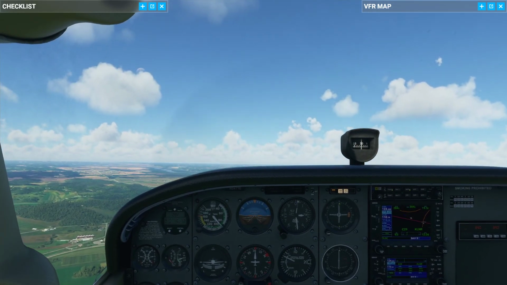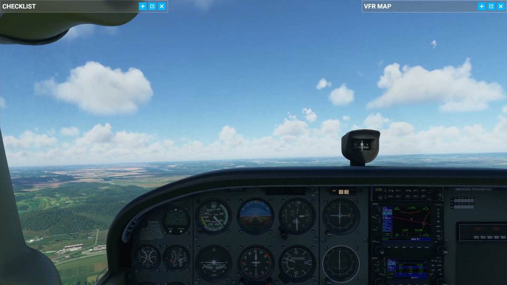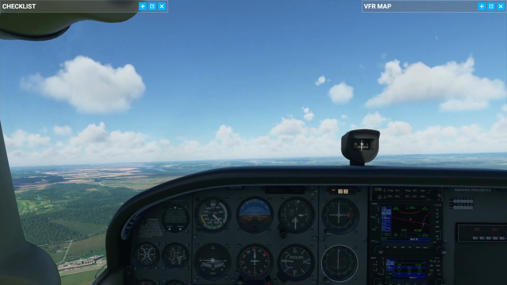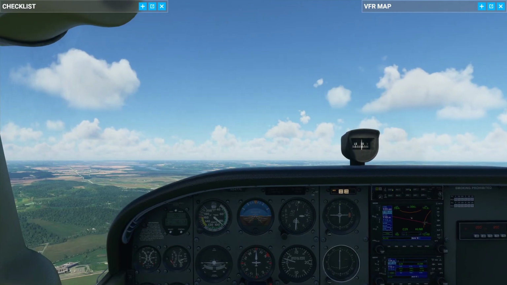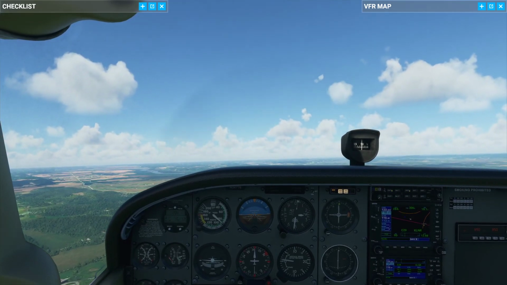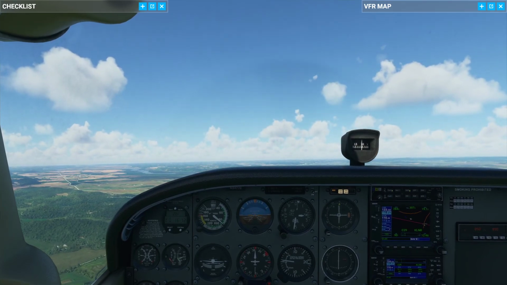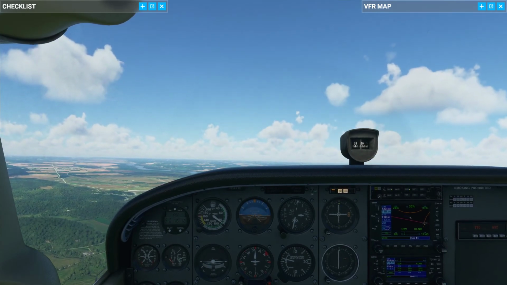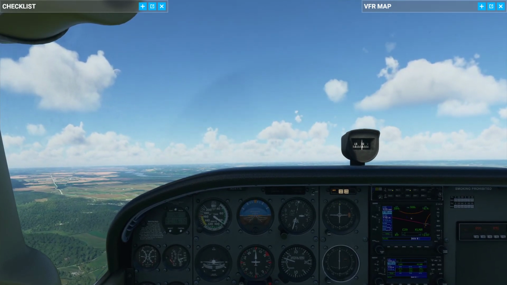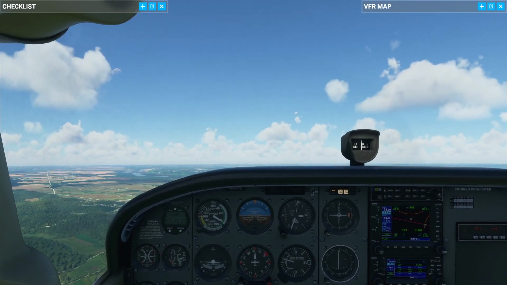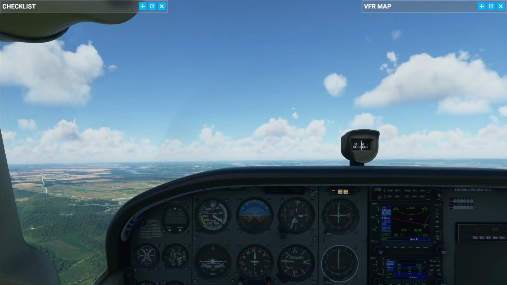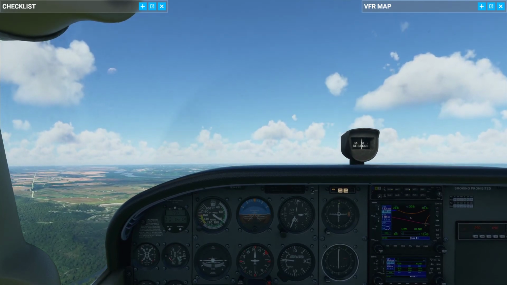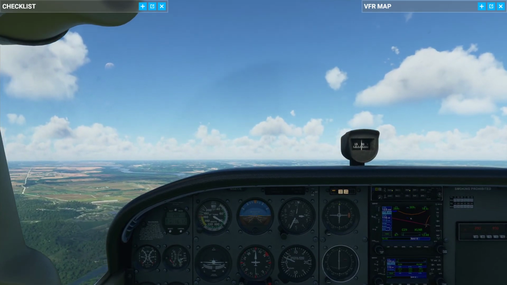I would set trim, but in this case, I guess what I'm doing right now is probably not what I'm supposed to be doing, which is I'm basically correcting for little differences that we have in turbulence, and I think that's probably overcorrecting. If anything though, I would switch the nose to point a little up with the trim because I feel like I'm correcting more often upwards. Okay, altitude is climbing, which is not what I wanted. Okay, so what do I do about that? Again, these are the things that I need to learn how to remedy. What do I do about this? The only thing that I can think to do is reduce power a little bit.